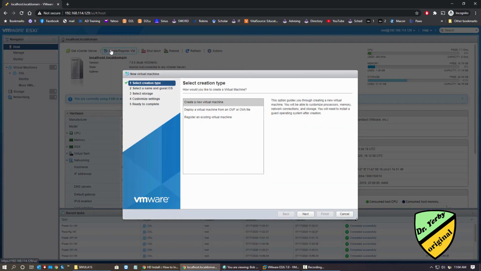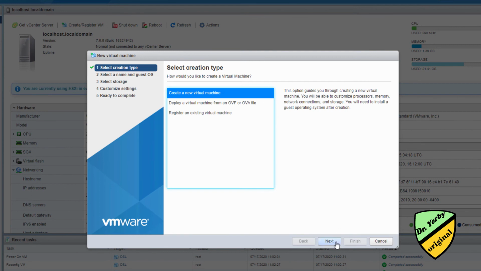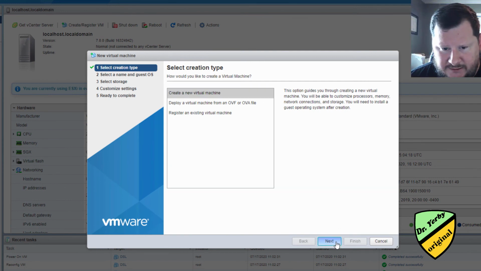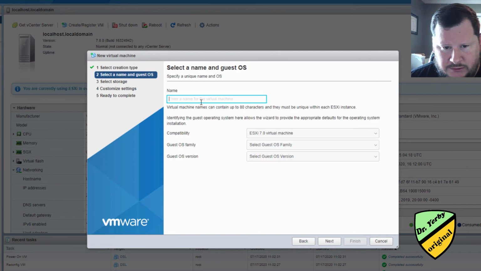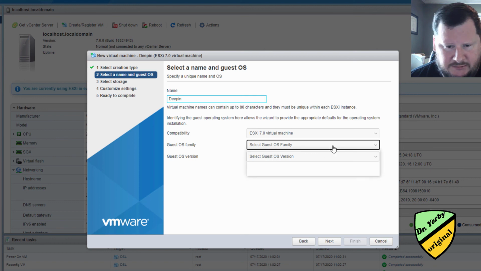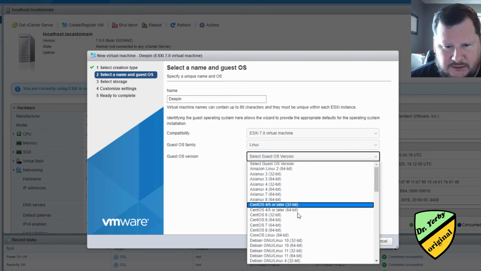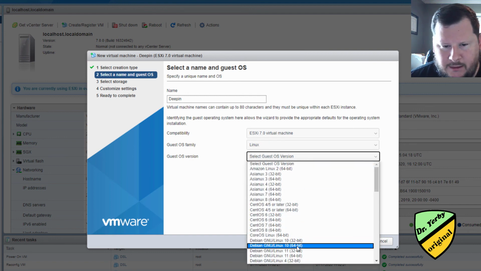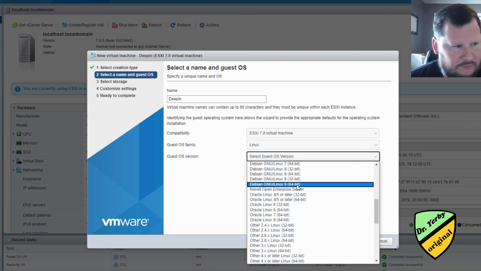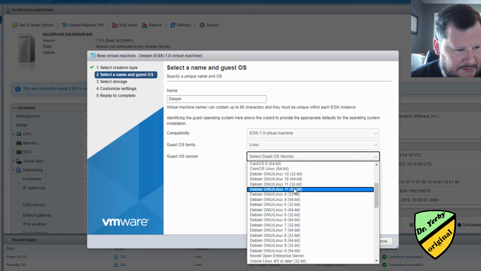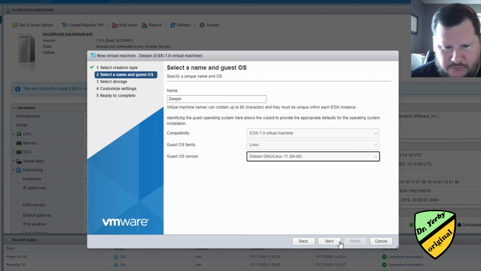Okay, so I'm going to come back over here and create a new VM. And remember, when I had my settings, I only had that one ISO, the DSL ISO. So what I'm going to do here is give it a name. I'm going to go with Deepin OS. It's a couple years old, but it's kind of a neat one. Now my issue here is I do not select the correct version, because as Deepin has evolved over just a couple of years, they keep changing the kernel.